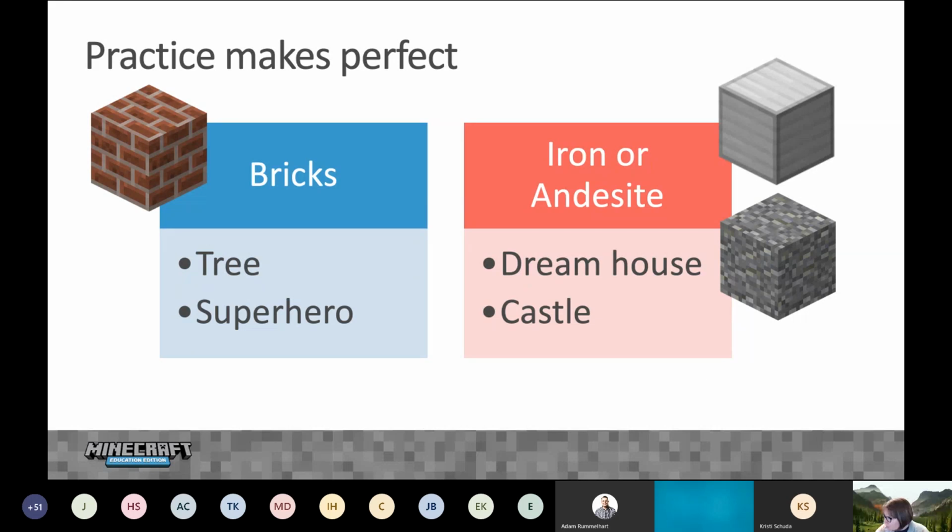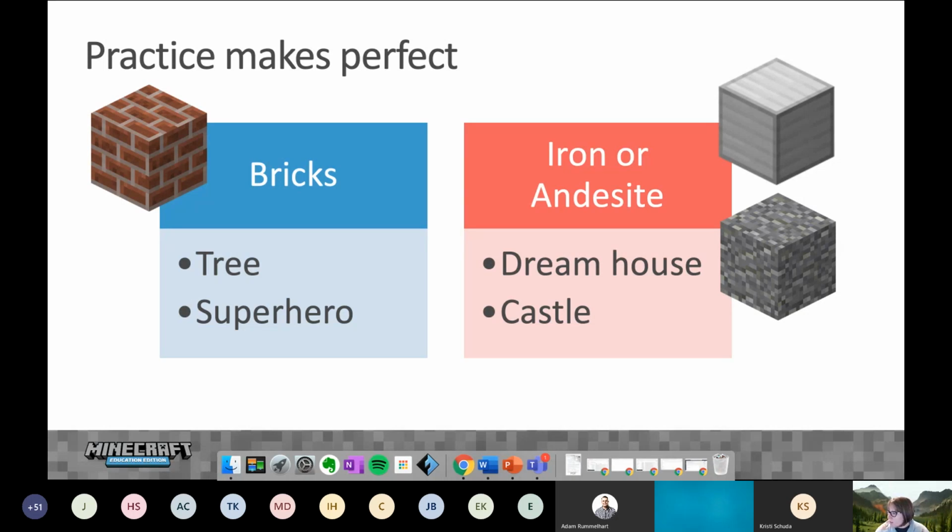All right, questions. On iPad, chat's moving so fast I can't track the question. How do you remove blocks from your inventory if needed? Oh, good question. So it's kind of the same. To remove blocks from your hotkeys, you just drag and drop them back into your inventory. So if you are on an iPad, you would just press and hold on the block and just drag it back into the inventory. If you're using a mouse, you just click on that block and just drag it back into the inventory.